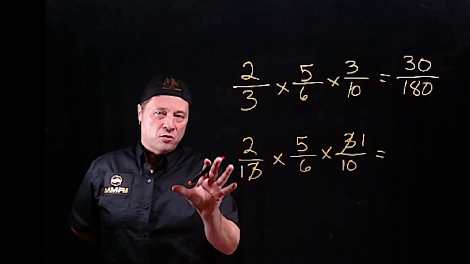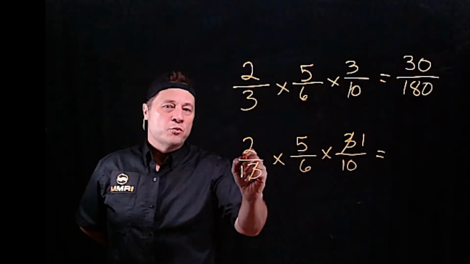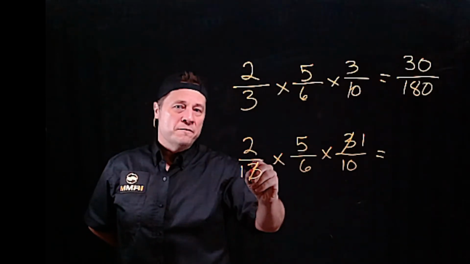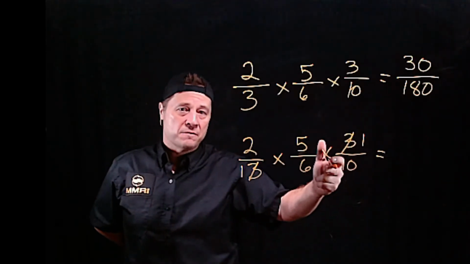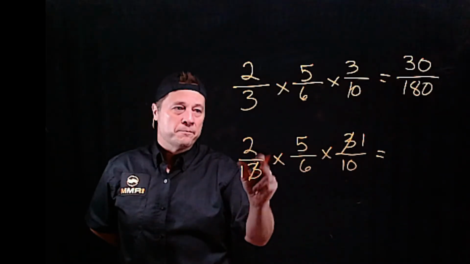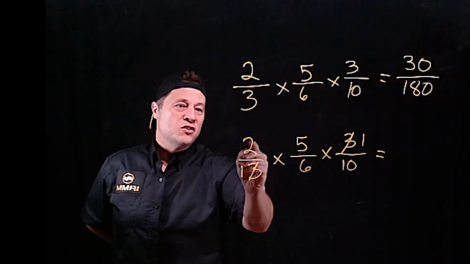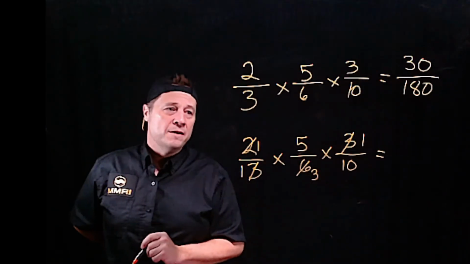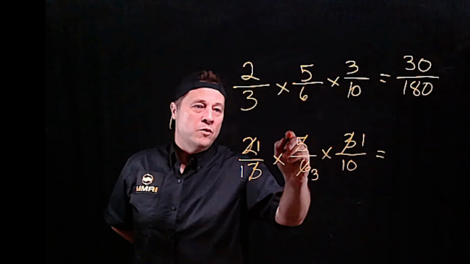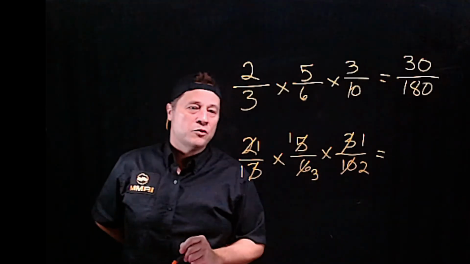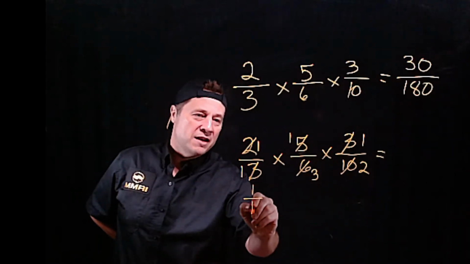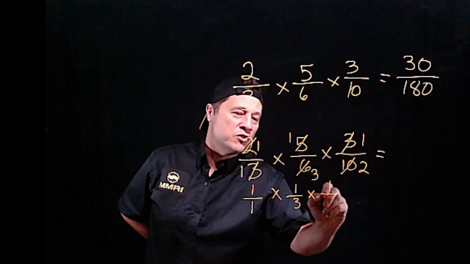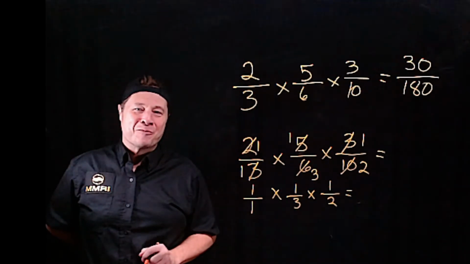Okay, so I'm not going too fast. If I want to reduce these fractions before I solve it, find a denominator in one fraction and a numerator in another fraction and see if you can reduce them. Here's another example. How many 2's are in itself? 1. How many 2's are in 6? 3, right? How many 5's in itself? 1. How many 5's in 10? 2. And now my fraction looks like this, people. 1/1 times 1/3 times 1/2, which is going to be easier to reduce, right?